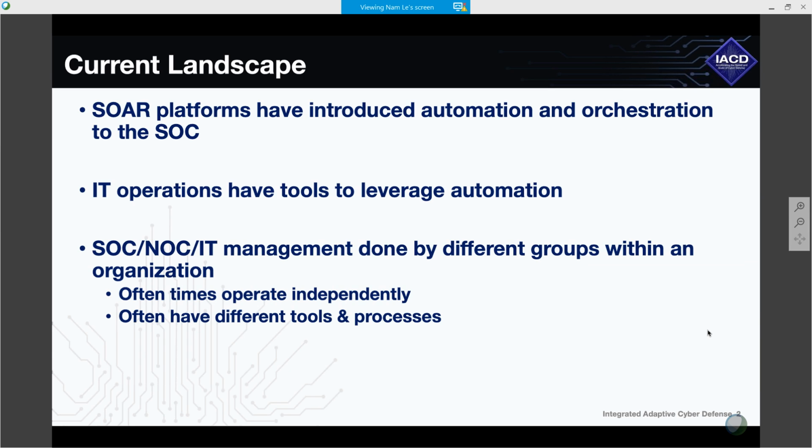So typically a SOC analyst who gets some threat intel or does some threat hunting will find the issues, and for simple things, they'll typically do a simple response action like creating a firewall rule or doing some DNS black holes or what have you. But for anything that's more complex in terms of remediation, they're going to have to create a ticket and throw it over to the IT guys to take a machine offline and actually do the remediation on the box itself. So this handoff is often manual and error prone, and we wanted to explore how we can better improve this process through automation and orchestration.